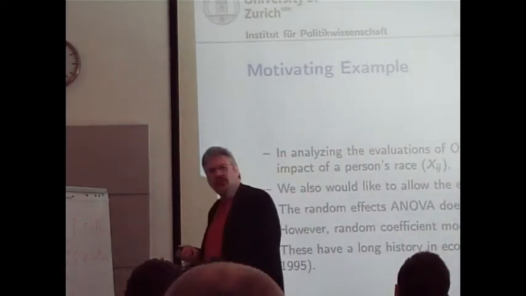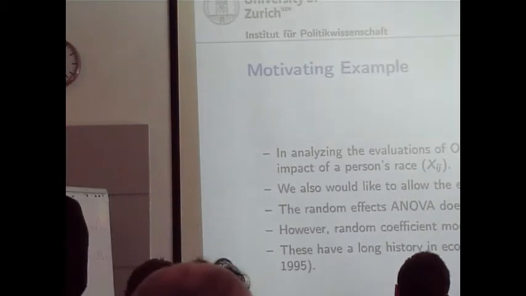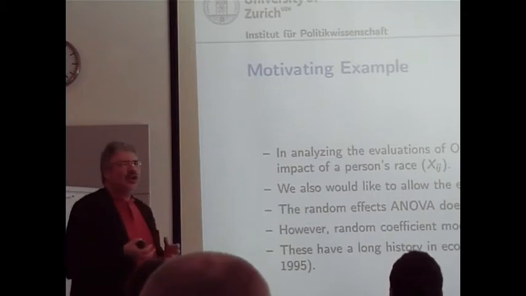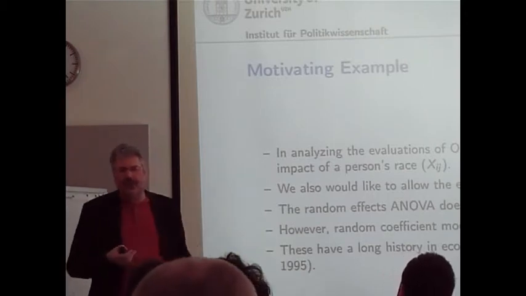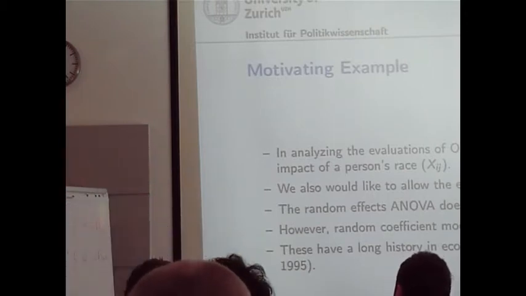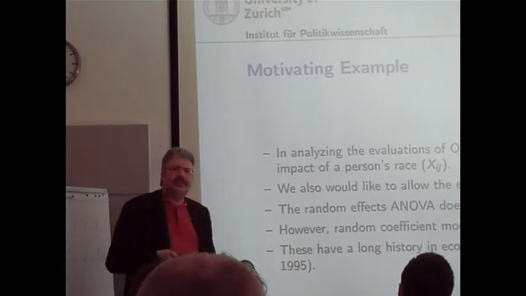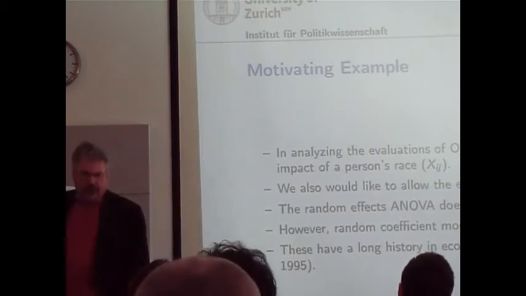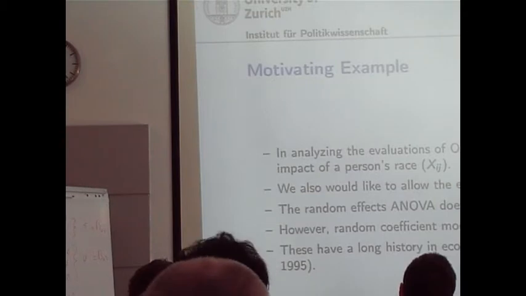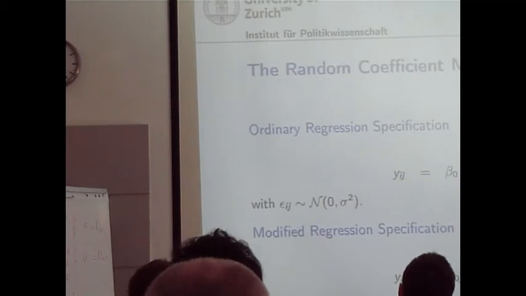And these models, too, have a very long legacy. If you look at the history of multi-level analysis, what you will find is that a lot of the precursors to multi-level modeling are actually quite old. These random coefficient models in econometrics have been around since the early 1970s, mostly due to the work of Swamy. And there's a big literature on that. So let's look at this.